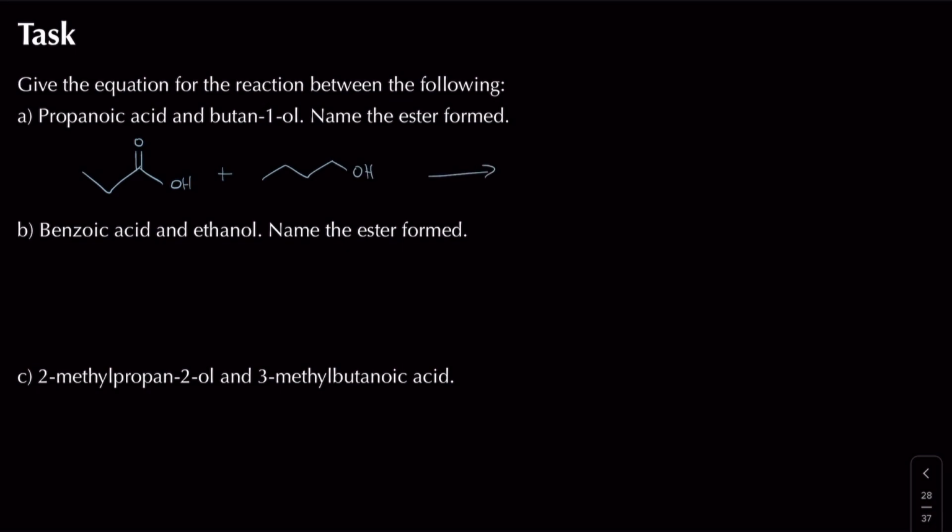Now, under the conditions that we've got H2SO4 and also reflux, we know that we can end up forming an ester, where we draw our carboxylic acid as normal, carbon-oxygen double bond, and then we've got an oxygen without the hydrogen, and then we're just going to attach the 4 carbon atoms on here, and it's worth you actually numbering them as well. So you end up with 1, 2, 3, and then 4 carbon atoms all together, and so that itself is going to be butyl because of the 4 carbon atoms on the side without the double bond, and then it's going to be propanoate itself. And don't forget, you also end up with a molecule of water. It is a condensation reaction.